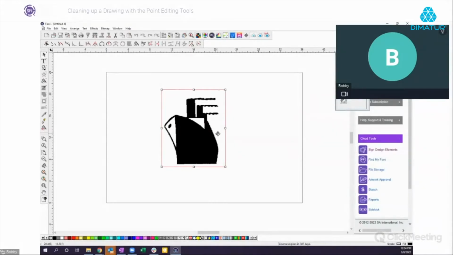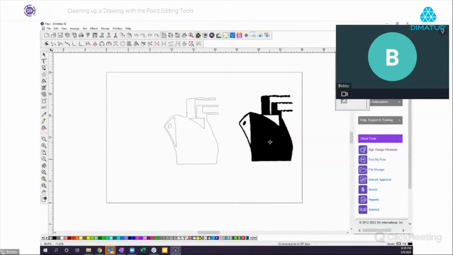All right. So the first thing we're going to do is trace this with my auto trace tool. Now again, I'm not going to really go into the auto tracing and those features, because that would be on a different webinar as to how to vectorize things and get your best results out of it. But I just wanted to let you know that. So I'm going to click on this and grab it and pull it off. So you see I've got an image here that I've traced. Okay. Now that I've done that, you'll notice all of my tools show up here.